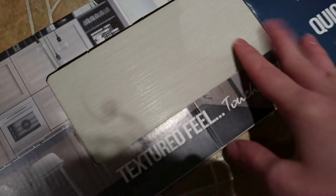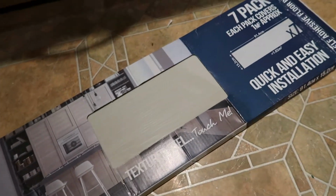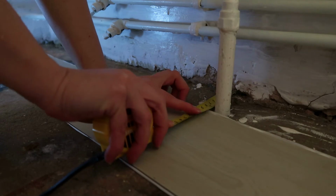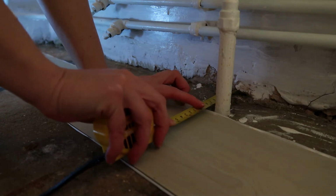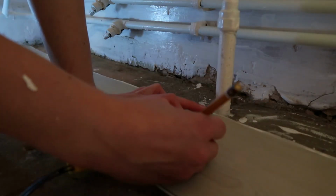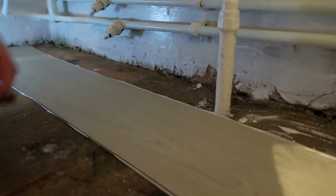I'm using again these self-adhesive floor planks, but this time a different color, and I just love it so much. So it's grayish with white tones. It's gonna look so good with the white walls and the black shelving unit. Again, I'm starting with the hard part by the pipe. I have to cut out the piece, so I'm tackling that, and then I will just lay down the other planks.